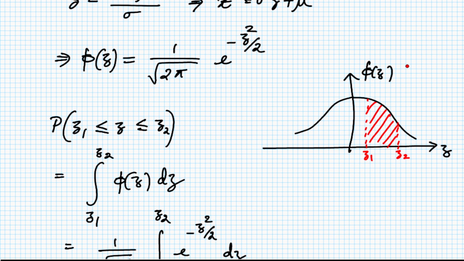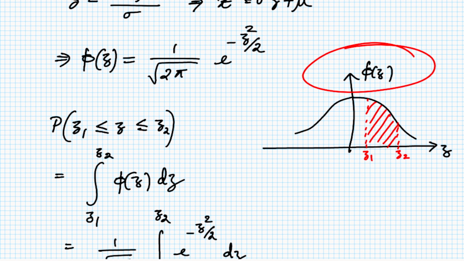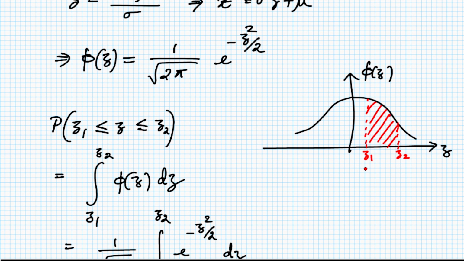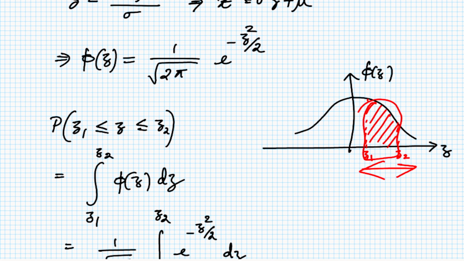So I am supposed to integrate this phi of z now. Integration means, the literal meaning of integration of a curve, you are trying to find the area under the curve and the x-axis, right? So if I integrate between z1 and z2, I am trying to calculate this area which is marked in the red colored region. That area is what we are trying to find out. This is also something we have discussed earlier. I'm trying to make sure that you recall everything.